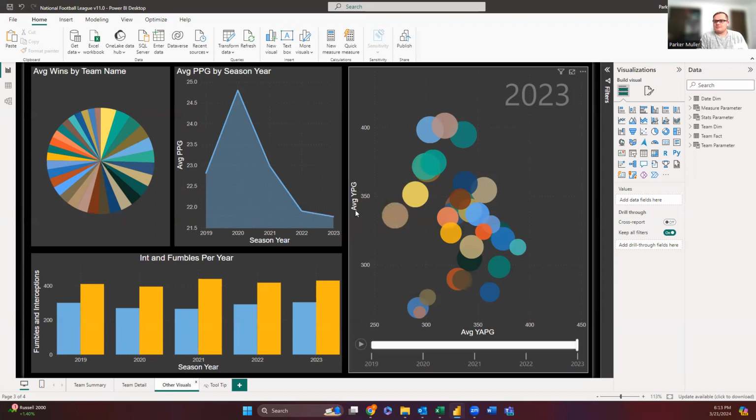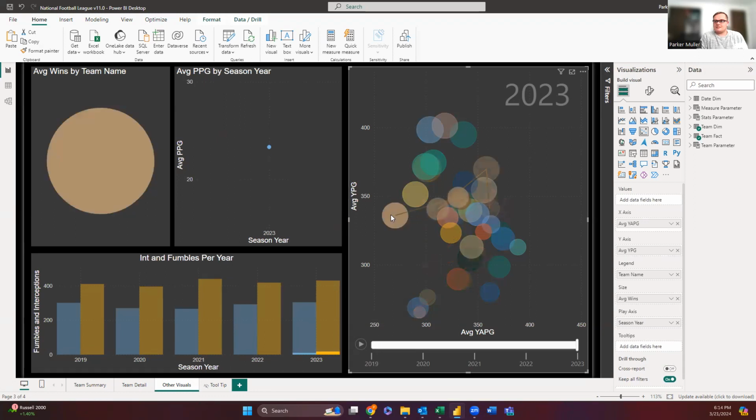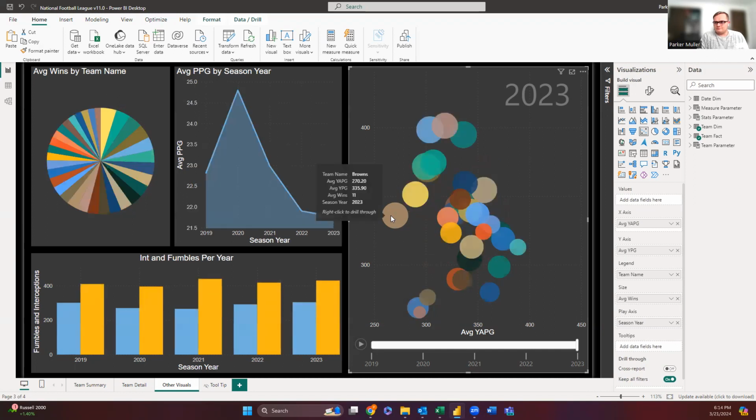This one's pretty interesting. I did average yards per game versus average yards against per game. So essentially, like this guy right here, they are not scoring a lot, or they don't have a lot of yards, and they're allowing like around 300 yards, which is why they have the lowest win rate of any team. Now, this team right here, let's see, who is this team? The Browns. So they're not allowing a lot of yards, but they do have quite a bit of yards, which allowed them to get an average wins of 11.